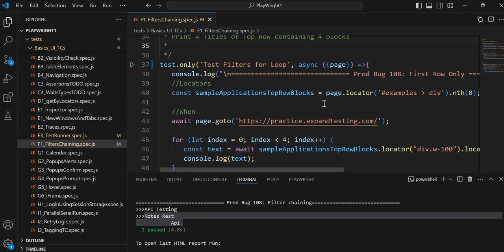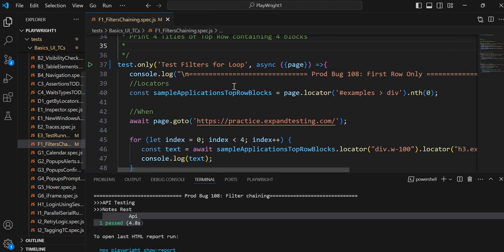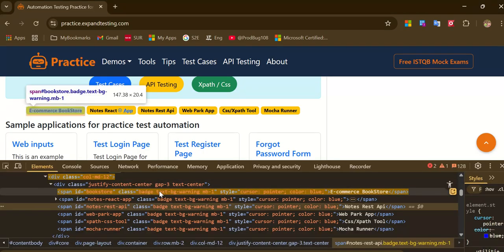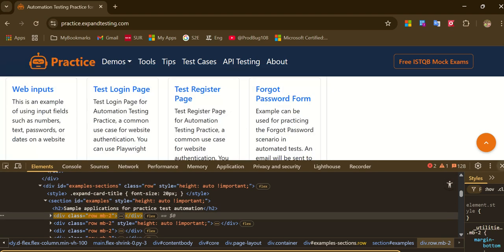Okay, so what we are doing here in this case, let's see. Let me show you what we are talking about right now. If you go here, basically these are the different rows.